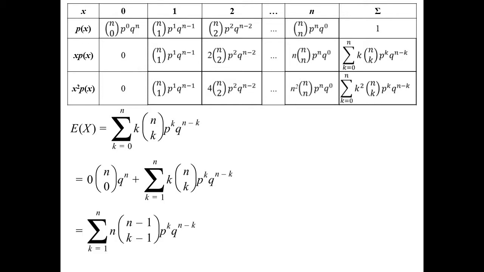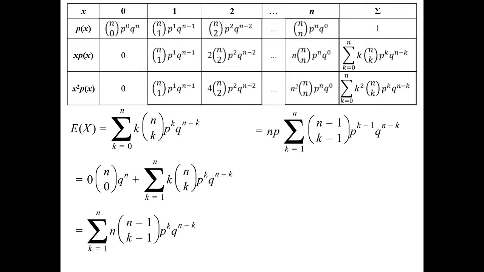If you think about these nCk, I'm going from 1 to n. So I'm going to have nC1, nC2, nC3, all the way up to nCn. Now, the formula for nCk, remember, is n factorial over k factorial times n minus k factorial. So every one of those nCk would have a common factor of n. So I've pulled out the common factor. But it now becomes n times n minus 1 C k minus 1.